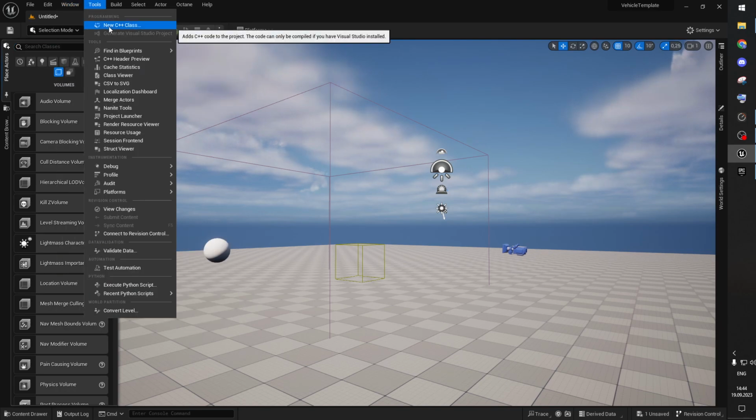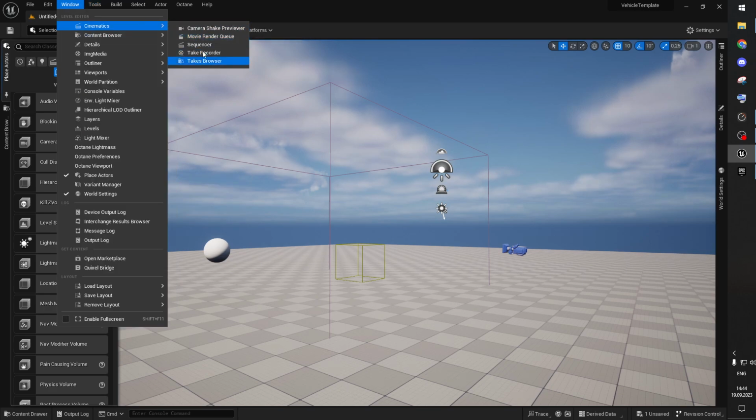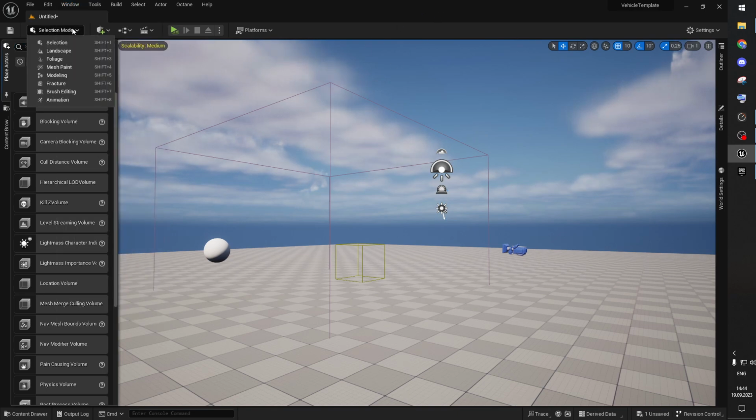many things over here. That's workflow for cinematics, workflow for animation. You can animate inside Unreal Engine. You can model inside Unreal Engine. So you have all of this stuff. What you do is go to YouTube and look at Unreal Engine 5 modeling, Unreal Engine 5 foliage, Unreal Engine 5 landscape, brush editing, and animation.